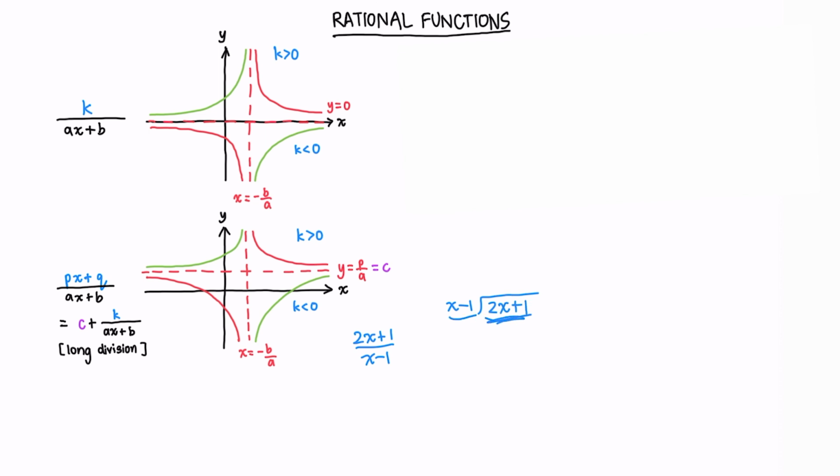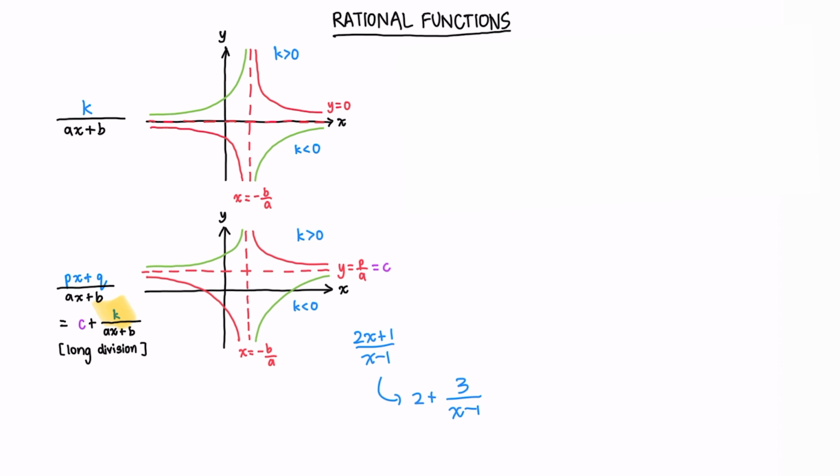So we have 2x plus 1 divided by x minus 1. What we want to do is find something that when we multiply, we'll get this x to match this 2x. So what times x will match 2x? It's just 2. So we'll put a minus sign here and then multiply everything by 2. 2x minus 2. And then we'll get 1 minus minus 2, which is just 3. So how we write this is just 2 plus 3 over x minus 1, with your remainder being up here, and this thing over here written over here.